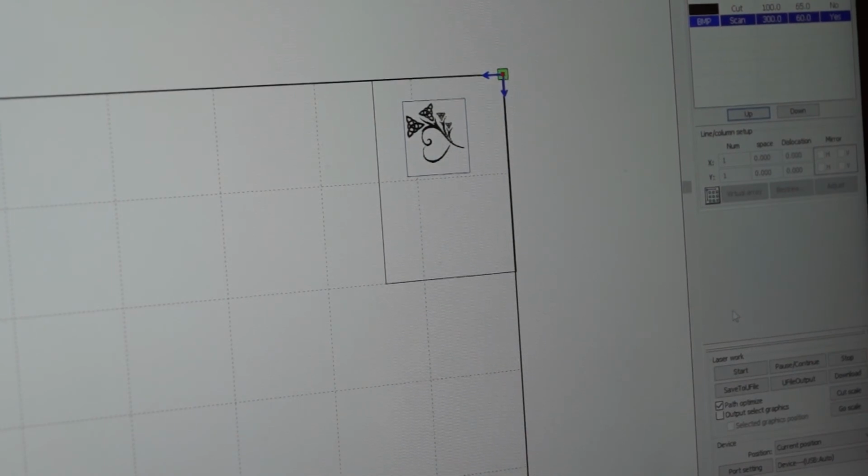This is the way I do it. You don't have to do it this way. If you've got a different machine, you just have to test them and find the parameters that you require and what looks better on the glass. Once you've done this, it is just a case of pressing start. It'll send it, the machine's beeped to say that it's received, and it's just a case of pushing a button to say that you've done.